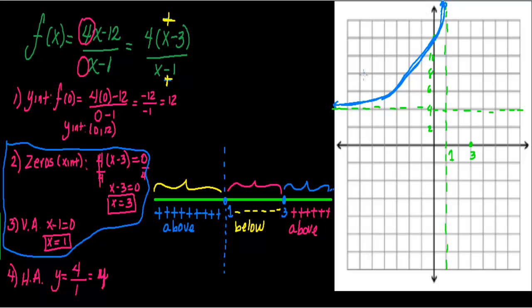Okay, now let's see what happens behind the wall. Behind the wall, it says here that the graph is below the x-axis. So that means here's my x-axis. That means I'm under here, okay? I'm in the negative side, which means that between 1 and 3, I'm going to be negative. What's going to happen at 3? At 3, since this is a 0, I will cross the 0, and that's what it says here. After 3, the graph will be positive or above the x-axis.